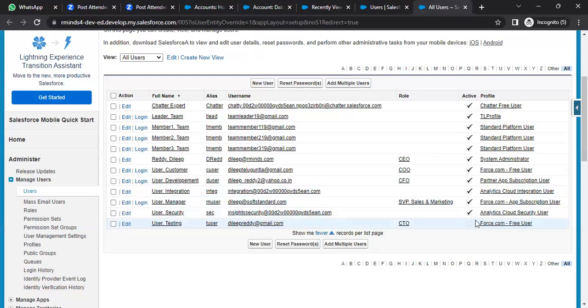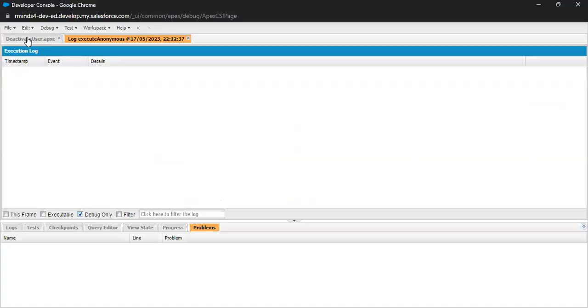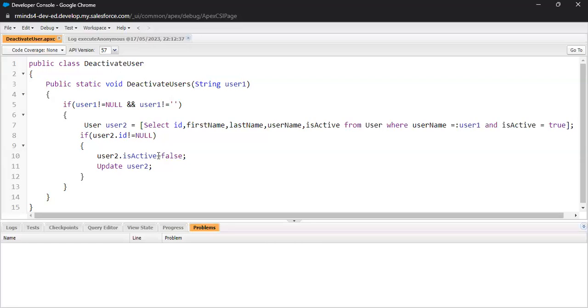Okay, so we can do it directly from the UI, but this is how we can do it from programming. From the program, it's a very lengthy process. But I just wanted to demo a different object other than account, contact, lead, right?